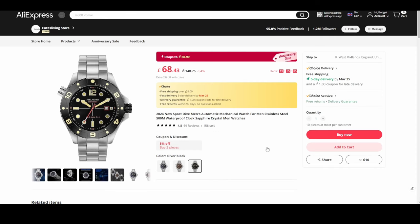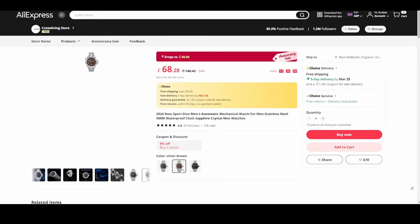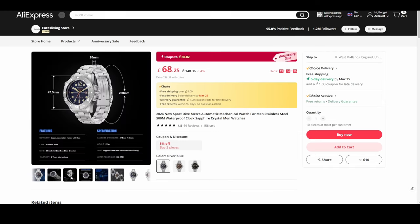Allegedly this has got 500 meters worth of water resistance. It's an automatic. They've got it in this nice black, a standard sort of finish, a very tiny brown one, and then it's blue with the silver rotating bezel, which is, again, really nice. If anybody's had one of these, let me know what you think. There's all three colours. That brown's a bit different. You don't see many brown dialed watches.